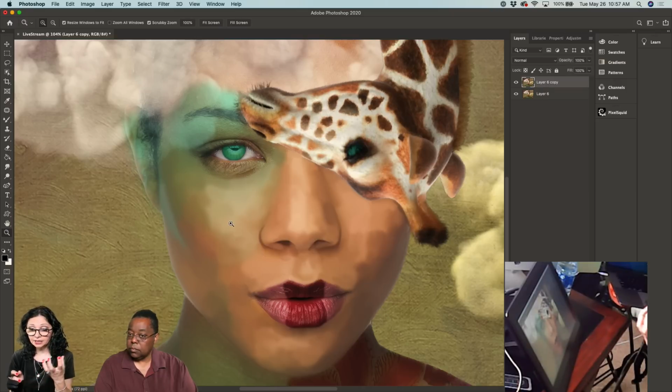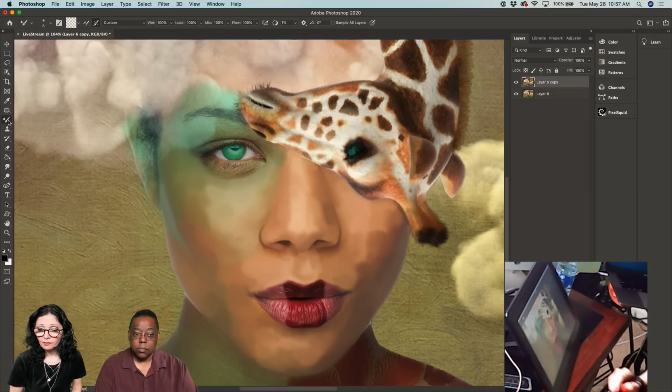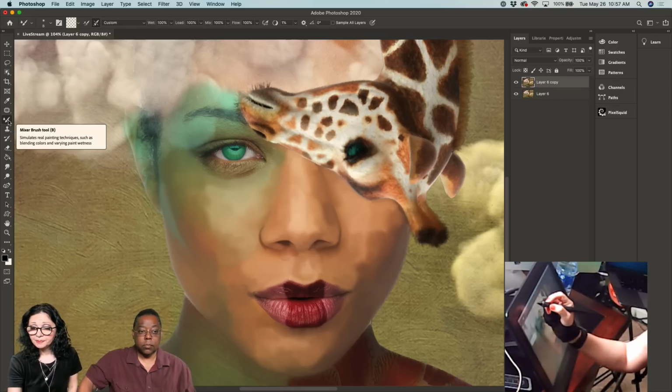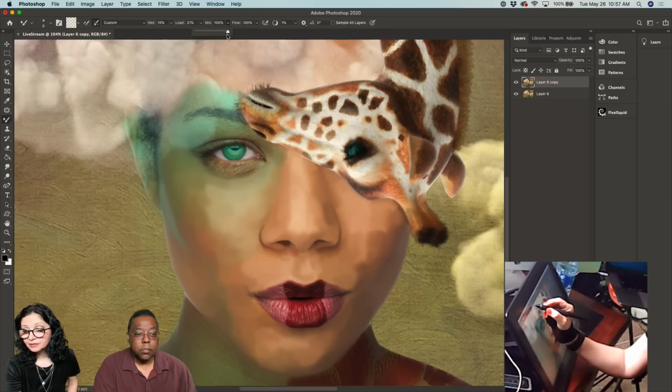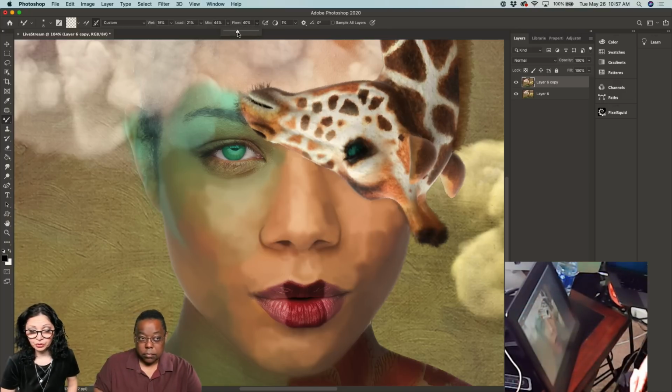If you would like to create a smooth transition between brush strokes, in the options bar, specify a wet and a load not more than 21 each, not more. Mix and flow not more than 50 each. It's up to you.